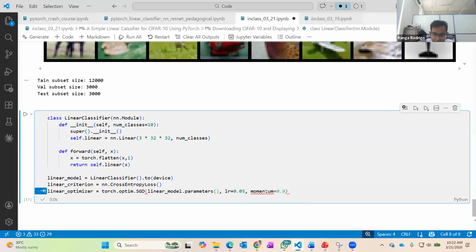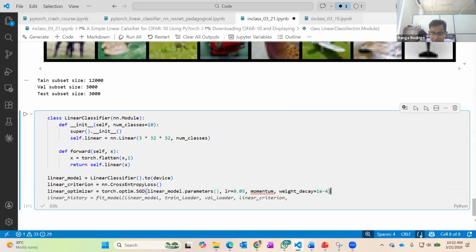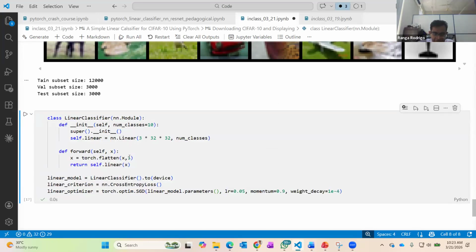Then there's a thing called momentum. Momentum is 0.9, and there's a thing called weight decay. Weight decay 10 to the power minus 4. That's okay. Momentum. Okay. So now these are the things that we have to give to our fit model function.